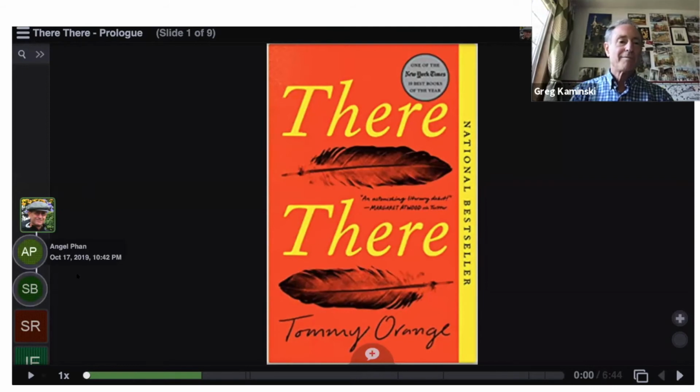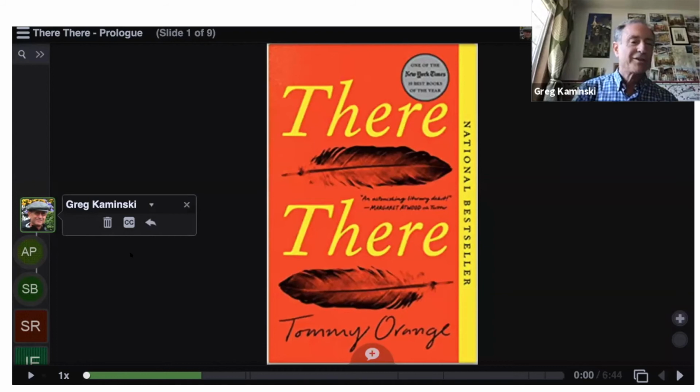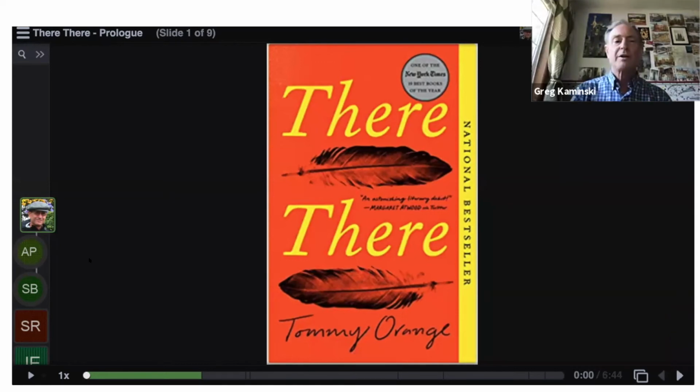I had them commenting on the book, on the prologue to the book. I think I forgot to check the box to send the sound to the system, so I won't play it for you. But just know that it can be used individually for students to submit assignments, because with a certain entry in the settings, I can make this restricted so students cannot see the work of other students at all. In that sense, it can be used as an assessment tool.